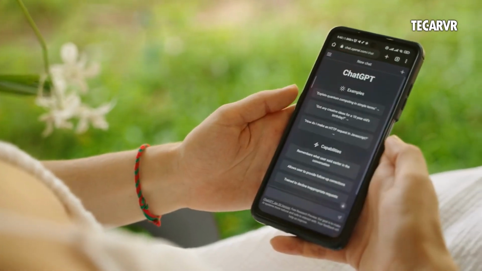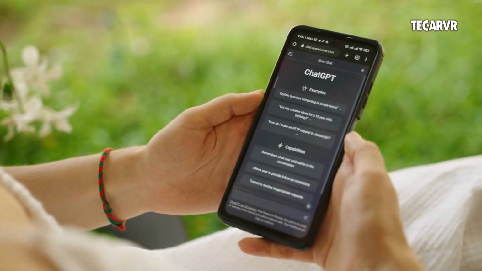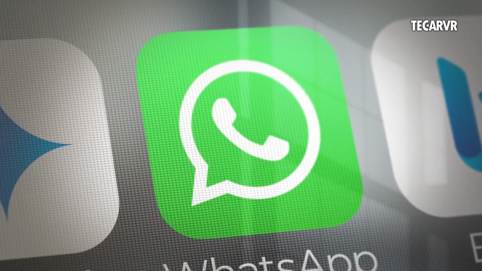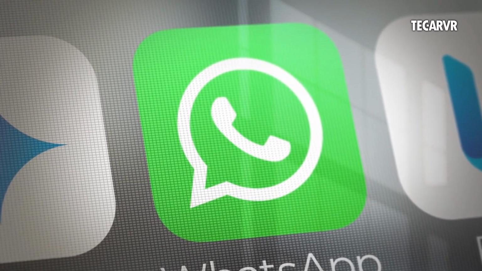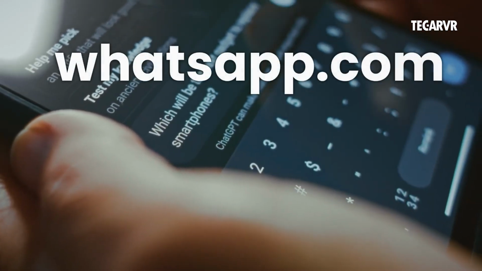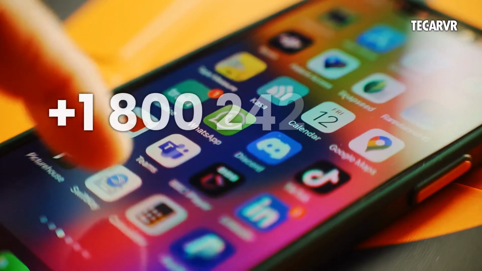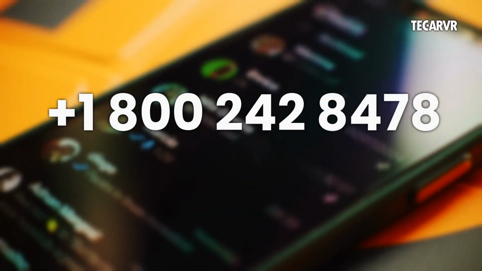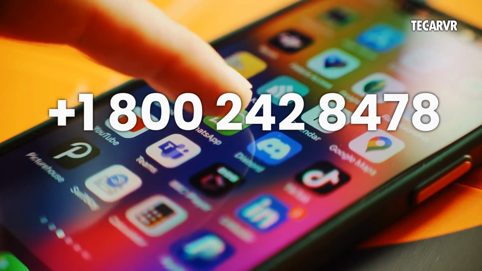with the AI tool on WhatsApp via your smartphone. This allows you to quickly retrieve important information in the messenger without installing an additional app. Using WhatsApp is a useful way to bring the vast AI knowledge to your smartphone. You can access the chatbot over whatsappy.com. Alternatively, you can add the ChatGPT number +1 800-242-8478 to your contact list and send a message.